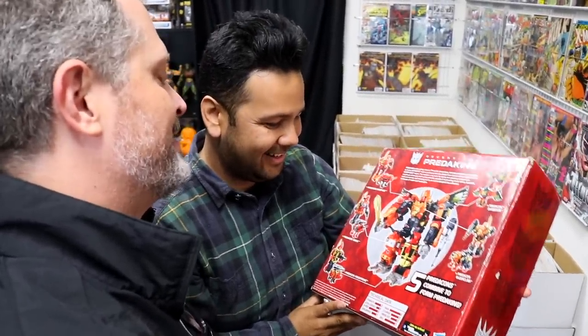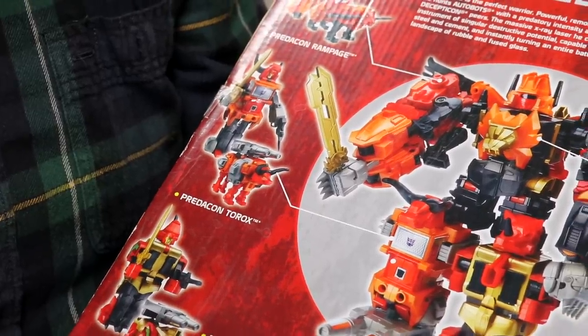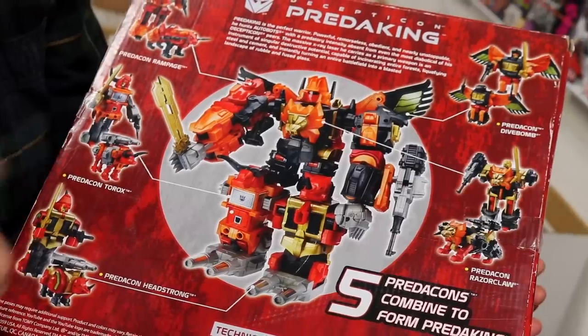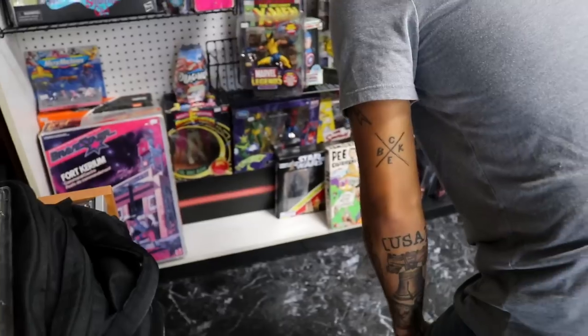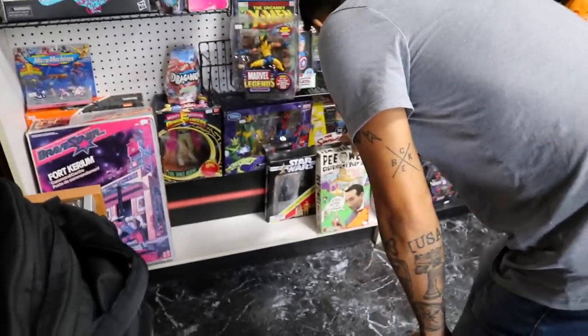When they went to all these weird sellers and stuff, it started feeling kind of Fisher-Price to me. You know what I mean? I never got into Predaking. And look at that guy, I mean, that barely qualifies. We come out of the back room and I'm like, all right, I want to find something else. Maybe a few more things, but I'm feeling something else.